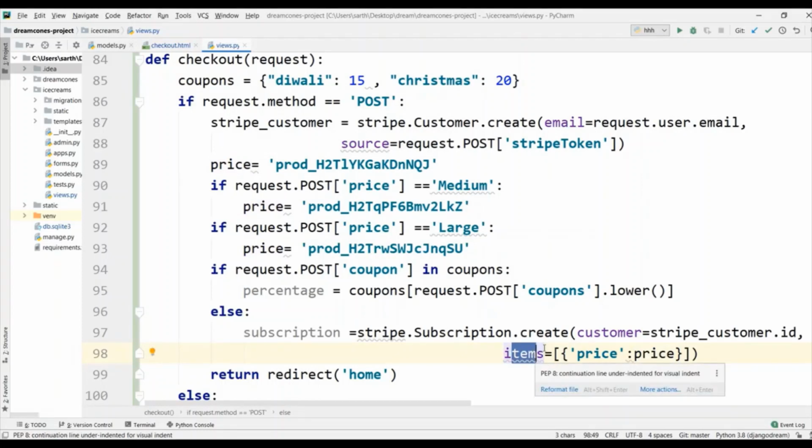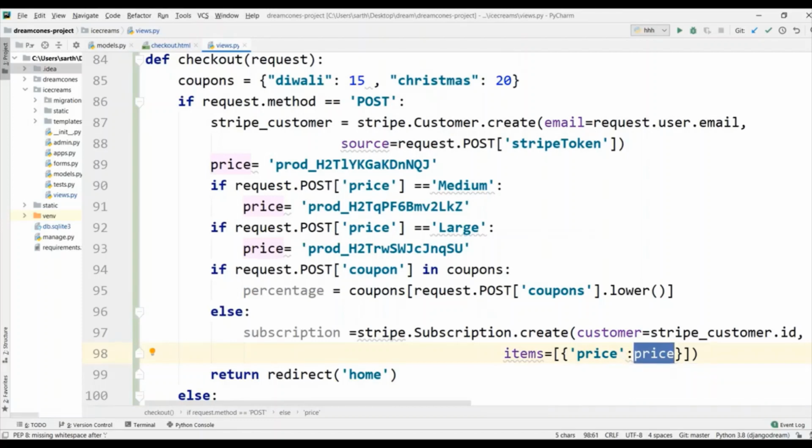So we are going to say items should be equal to first a list, and inside of the list we have created a dictionary where we will provide the name price and then we'll give its value. So this is to say which size of our ice cream subscription we want to buy. It's very amazing because this is all it takes to create a subscription in Stripe.